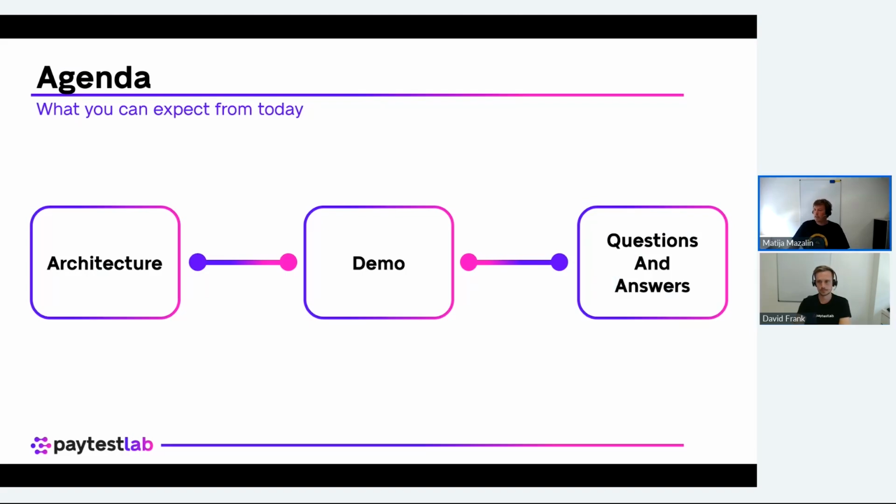Thank you very much, David. So again, my name is Mattia. I'm head of technology at Paytest Lab, and I'm going to explain to you today how we automate the level 3 certification, or at least the testing part of the certification, so you can do it more often and better and more accurately.